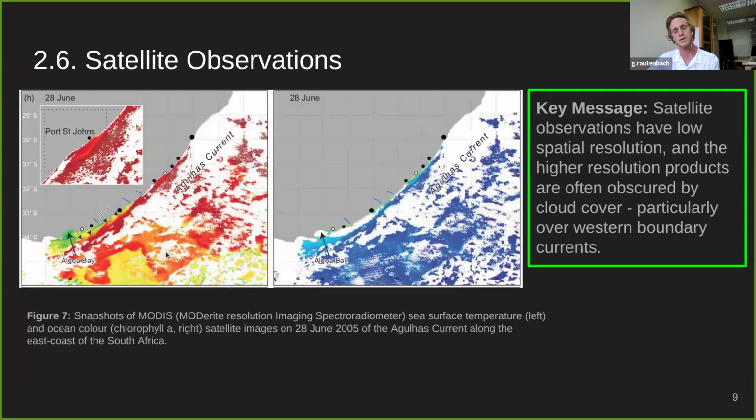However, satellite observations are often obscured with cloud cover, especially over western boundary currents, making it quite difficult or even impossible to get an image of these eddies, or these eddies' life cycle along the coast. So yes, we can use a blended product, but they often smooth out the finer scale dynamics, or even lack the spatial resolution that is required to resolve these features. This is why, in our case, we'll be using a three-dimensional ocean model to study the inshore frontal eddies of the Agulhas Current.